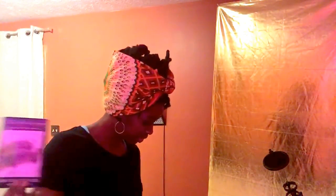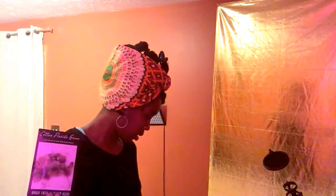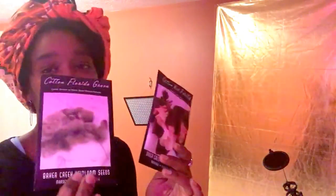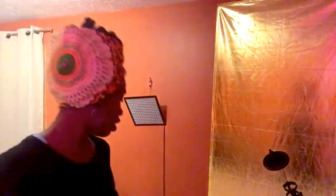And what else? Let me see. There was supposed to be some red fullet cotton. And did I buy 3 or did I just buy 2? Let me see. Yeah, I just bought 2 because I had some other seeds that I bought. I haven't opened these yet, so I don't know whether it's going to be the seeds or it's going to have cotton or whether it's going to be both. So let me open this up and look.